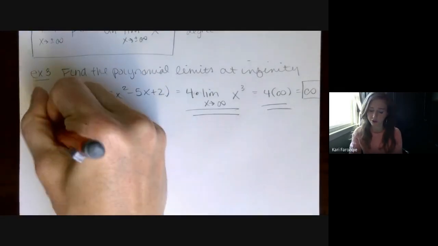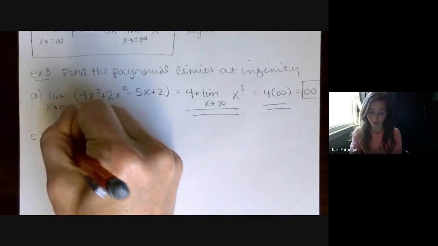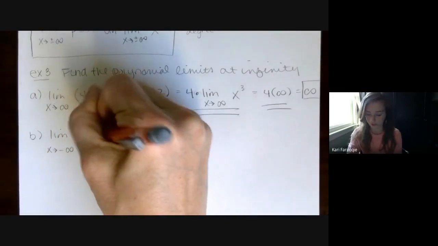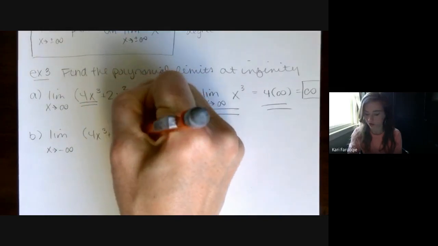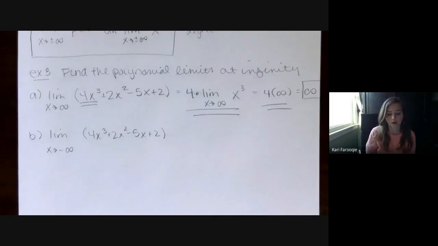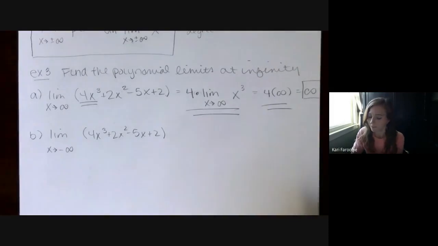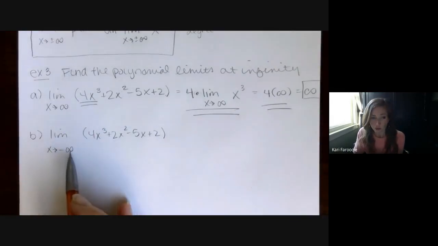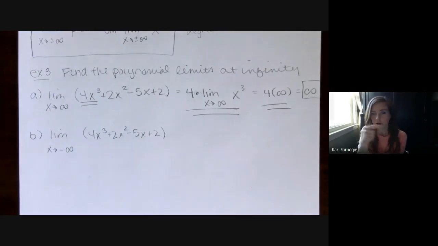So we'll do another polynomial. This is the limit as x approaches negative infinity of 4x cubed plus 2x squared minus 5x plus 2. Same function. Now, if you graphed this and you have it in your graphing calculator still, I'm not going to spoil it for you, but you have a good idea of what you're expecting to see here. But I'm going to show you this using our properties. So the difference here is that x is approaching negative infinity. So we're heading towards values as far left as we can go versus as far to the right.